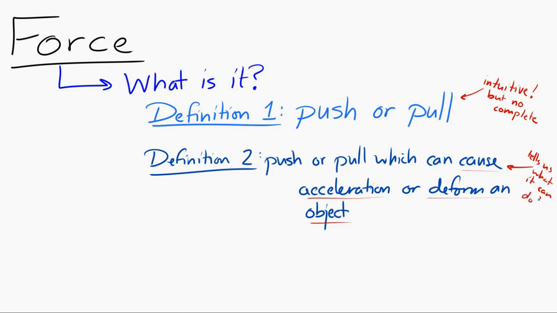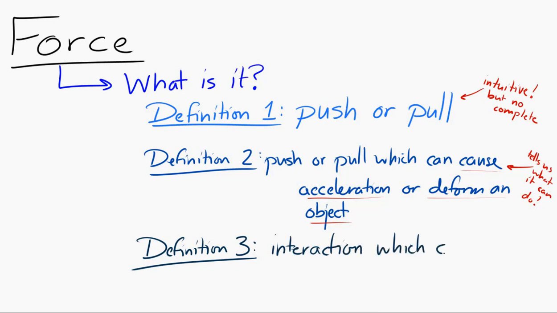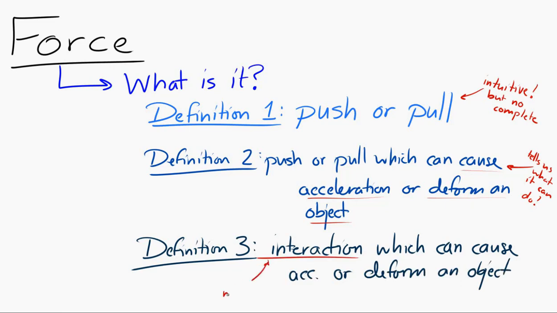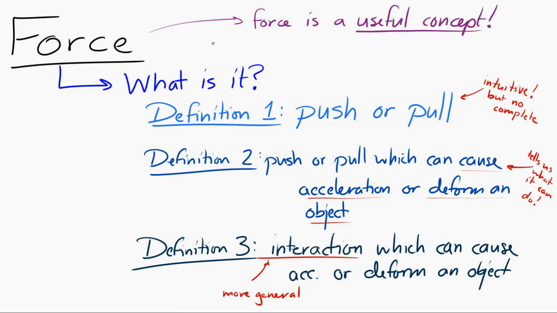But push or pull is a little limiting, so an even better definition might be it's an interaction which can cause an acceleration or deform an object. And that makes it more general, right? It's not just a push or a pull, it's an interaction. But whatever you define it as, the reason we use force is that force is a useful concept, and it allows us to understand how objects interact to change their motion and the motion of other objects.